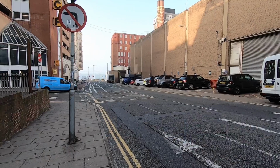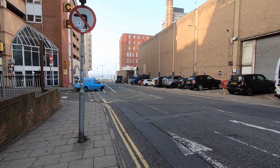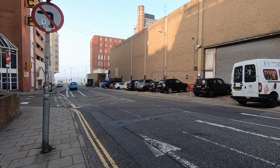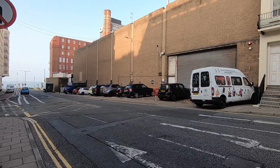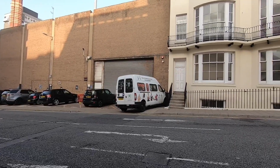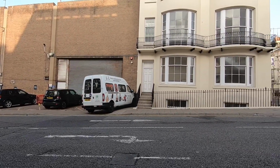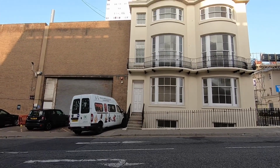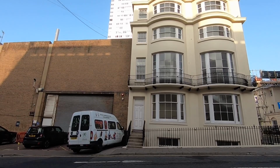So I've just gone up the side of the Metropole Hotel. There it is down on the bottom right hand side, the brick building. There's the chimneys there. The hotel was built in 1890. It's got 340 bedrooms. That's a delivery service entrance. But this is the building I'm interested in here, this white Victorian building, 5 floors. I'll scan up now. If you can hear clicking, I'm actually using a tripod at the moment.